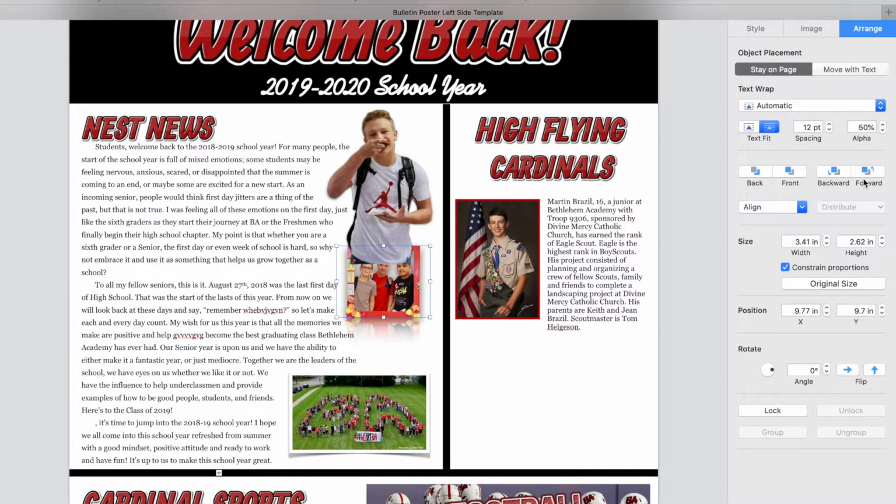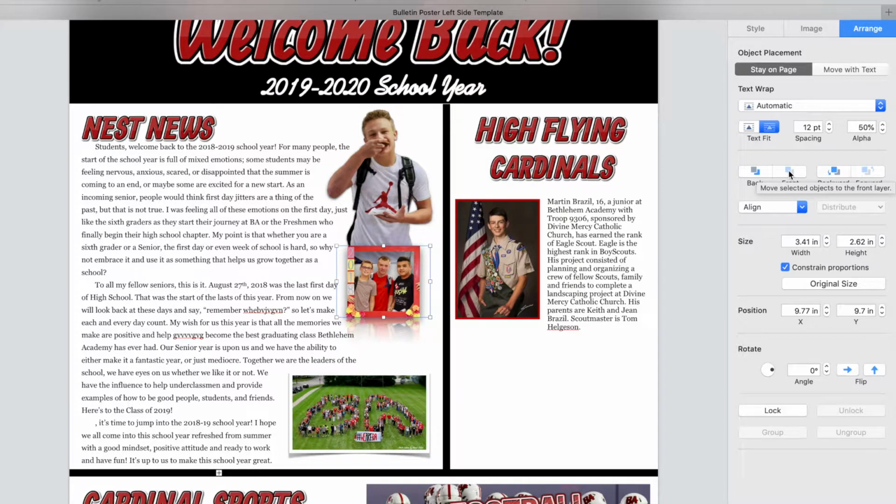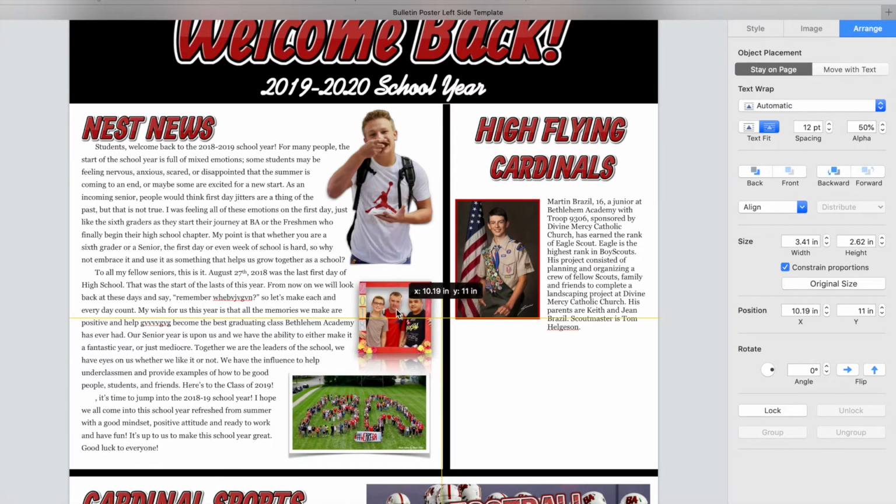If I move it forward, it's going to go in front of the text. If I move it forward again, it will then go in front of Josh. These are single frame by frame. Over here, you can actually just send it right to the back. So this goes all the way to the back. If you click there, now you can't even see it because it's behind everything. If you move it all the way to the front, it will bring it all the way to the front. So those are just arrangement tools that you can be using.